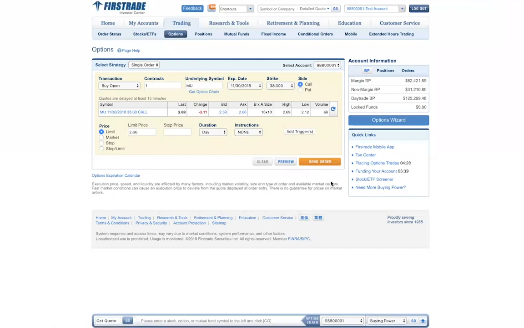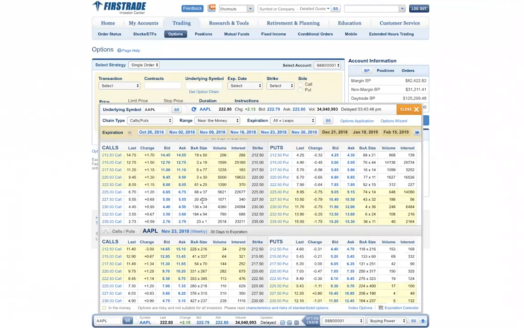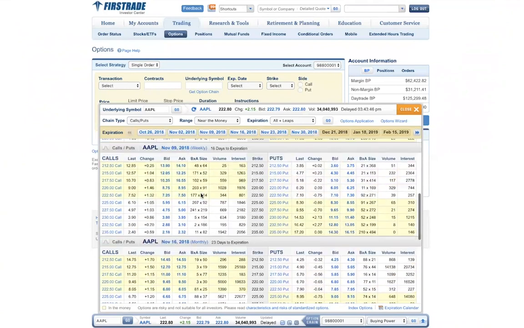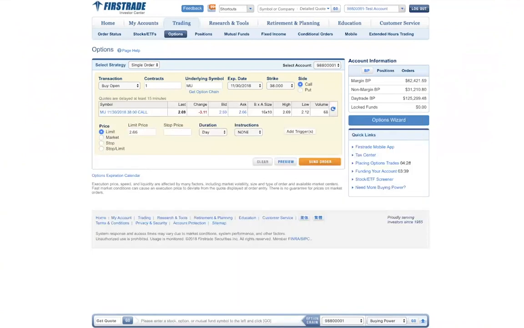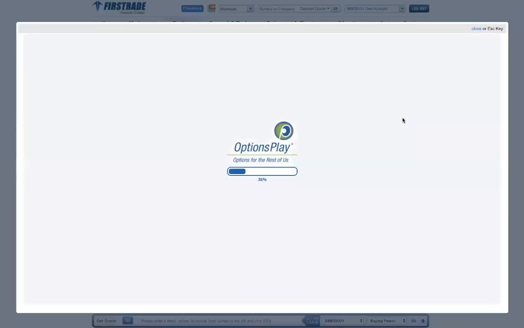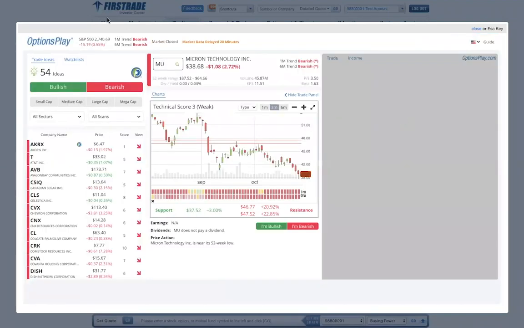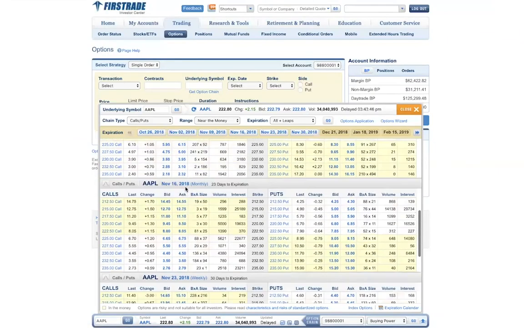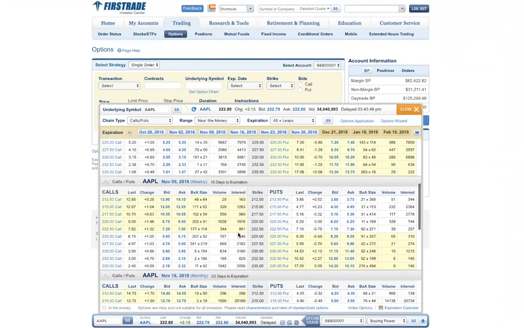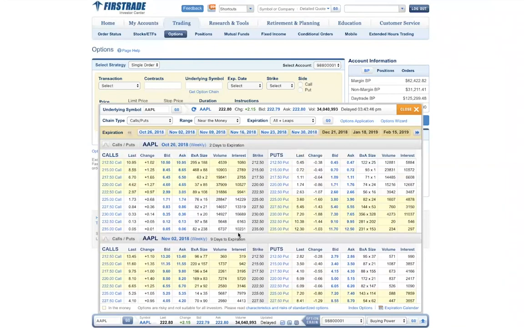This is designed to make your research time from the underlying stock to finding an option strategy to placing that trade down from a few minutes down to just a few seconds. So for those of you that are experienced options traders, this will save you a lot of time from pulling through option chains manually, going through pages and pages like this. And for those of you that are brand new, this is really designed to help you explore and understand the power of options without feeling overwhelmed or confused by some of these pages and trying to figure out where to start and kind of just stumbling around.